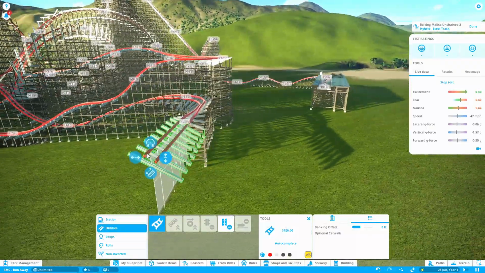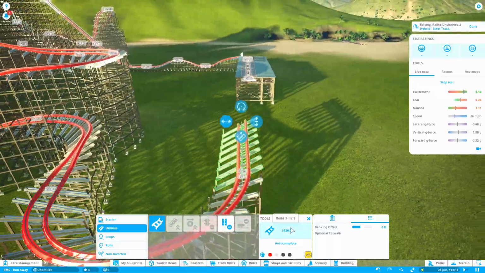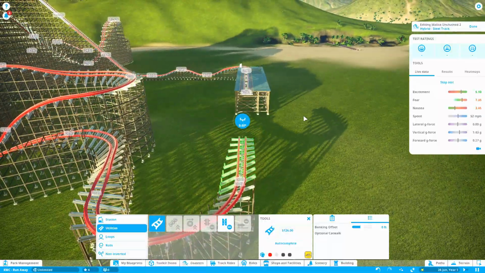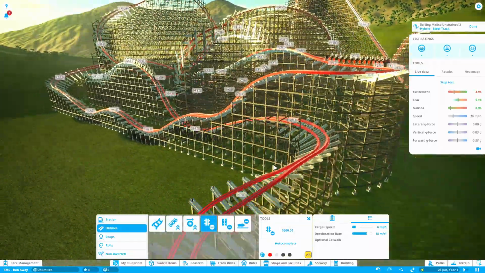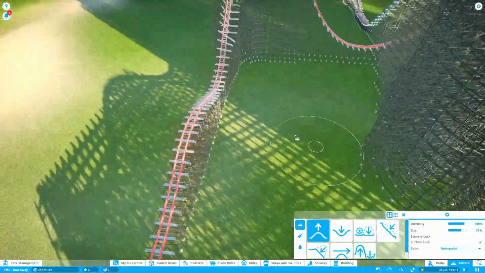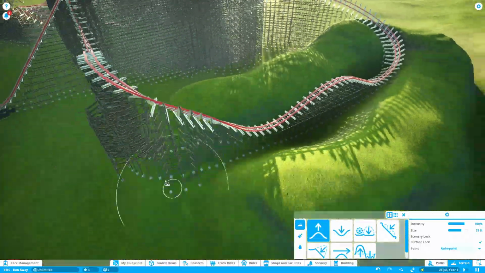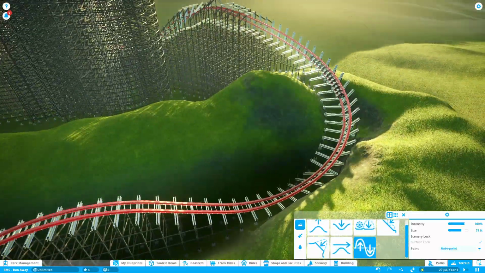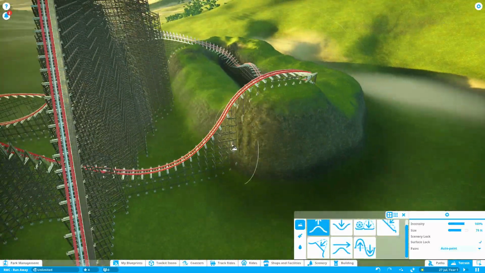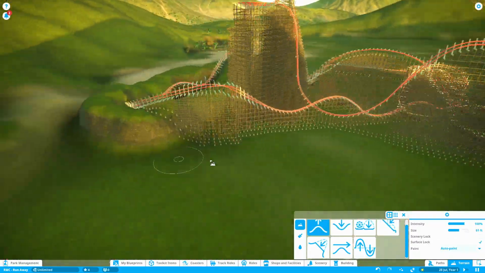That was one thing with the layout that I tried to get right with this roller coaster. I tried to make the layout as realistic as possible in terms of speeds. So say for instance, if this was a real coaster, it would actually take those elements at that speed that it's going at in game. And I really do like the speed that this roller coaster goes at. It doesn't go too fast, but it doesn't go too slow.